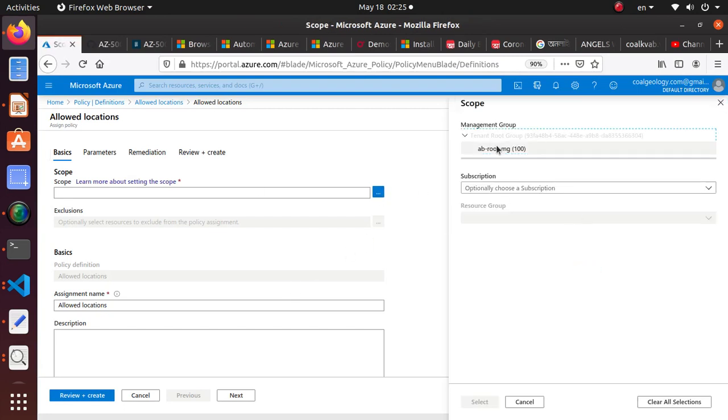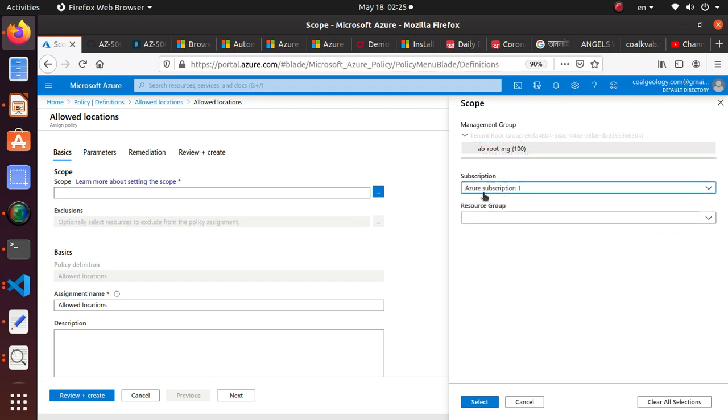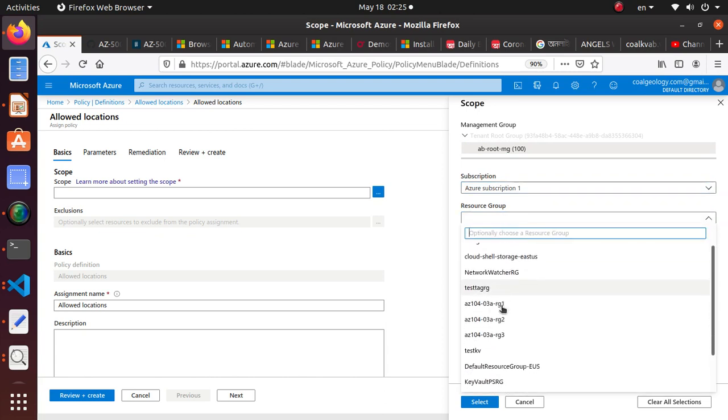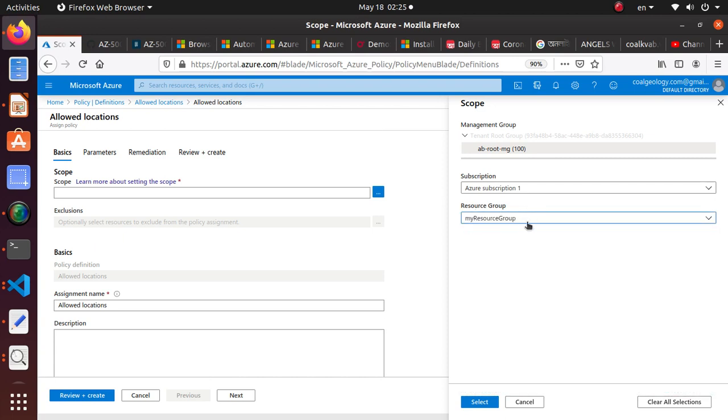I have a management group, so if I wanted I could apply the policy to my management group, but this time I can go for the Azure subscription, but I can even be more granular and go to my resource group. This is the one that we wanted to target, so always remember to click on select.